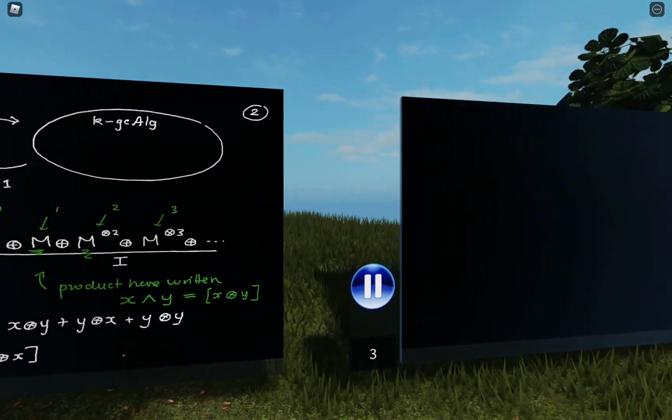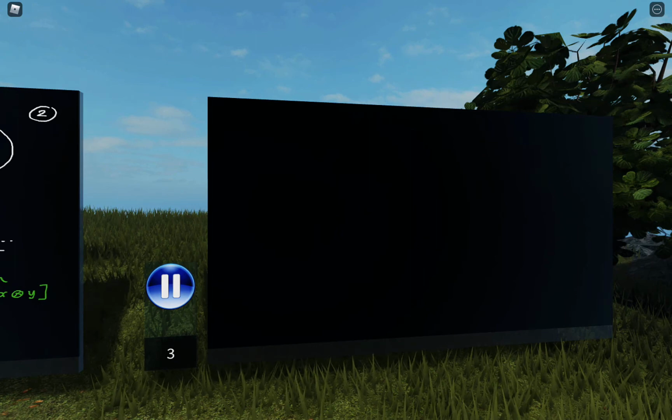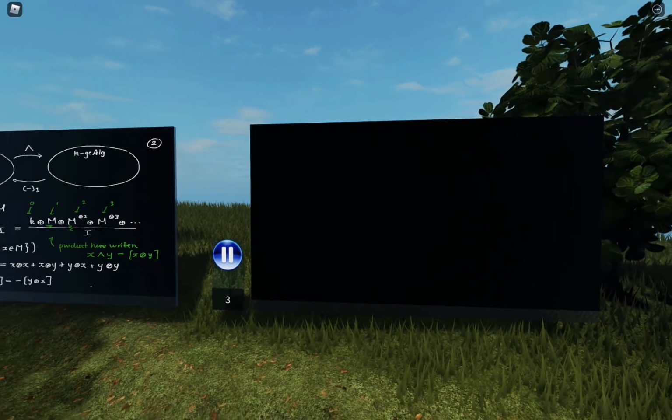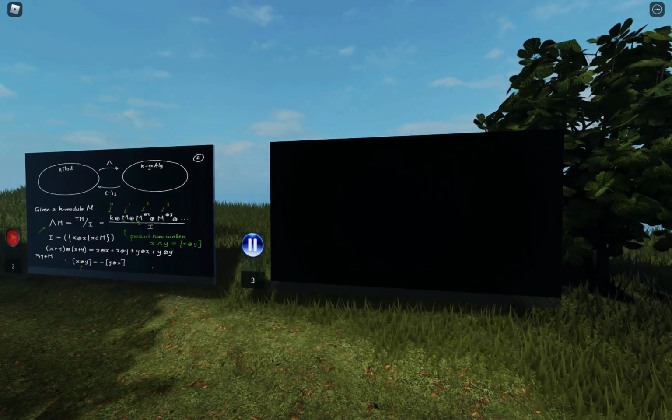Notice that the calculation I did on the previous board, showing that elements of M viewed as elements of the exterior algebra anti-commute, that is X wedge Y is equal to minus Y wedge X, shows that in fact the exterior algebra is a graded commutative algebra, because every element can be written as a product of those things which come from M. Moreover, using the universal property, which is the best way to do it, you can check that the construction of the exterior algebra is in a sense exponential. It sends sums to products.